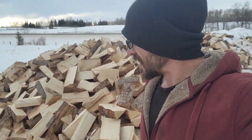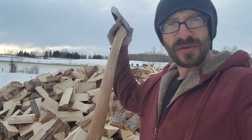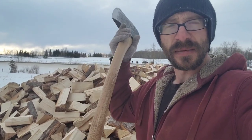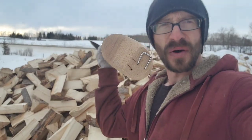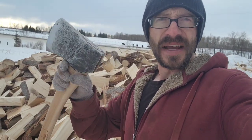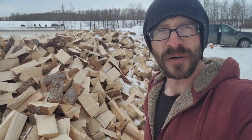One of my favorite axes in my collection though. We got her all new handled up. Nothing really fancy put on there. We still gotta give that a little scrape down, and then maybe we might give it a burn job. But we still got her little tack there at the bottom. Three days worth, and she's splitting beautifully. It's been nice having that going again.